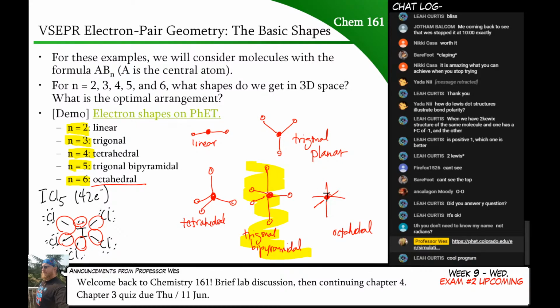So I was in the middle. I had a Cl in 5 of the positions and an electron pair in the last one. And then I just fill in the rest of the dots to make my structure complete, and I'm all set. So that would be the correct structure for ICl5.